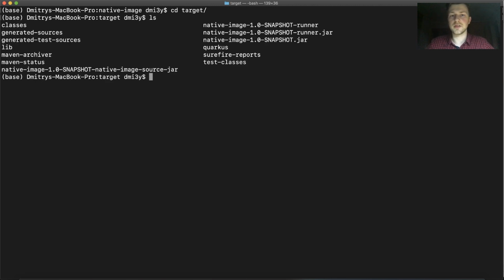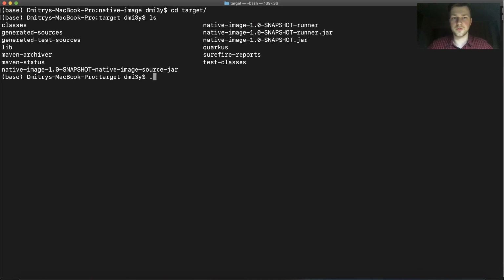And you can see that we have native-image-1.0-SNAPSHOT.jar, like this one, and the runner jar actually. So we have native-image-1.0-SNAPSHOT-runner.jar, and then we have this thing without the extension, right? That's the native image, even though we have native-image in the name, but that's the name of the project, don't forget about this.